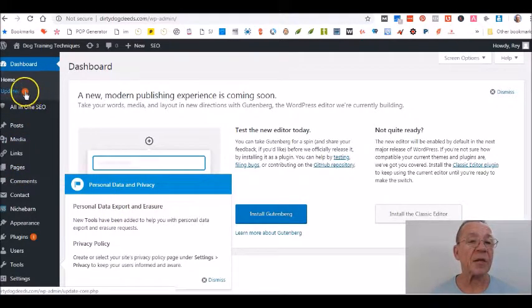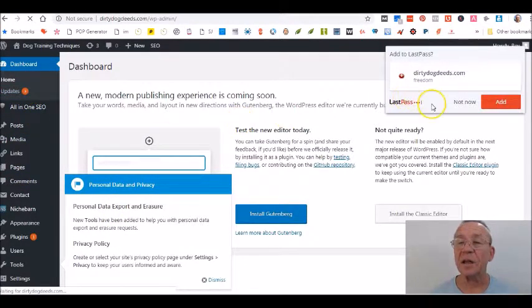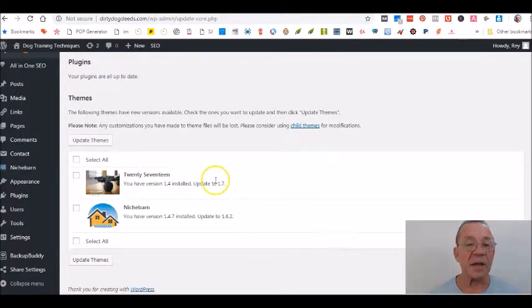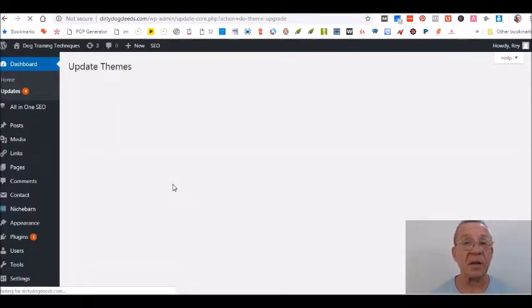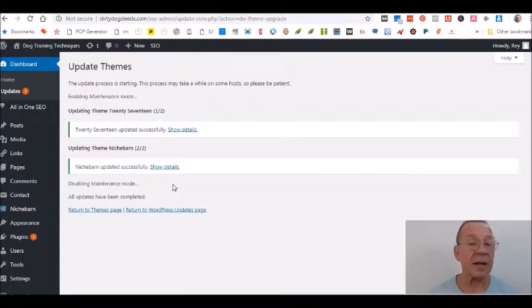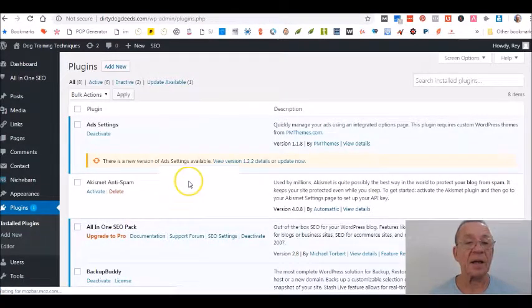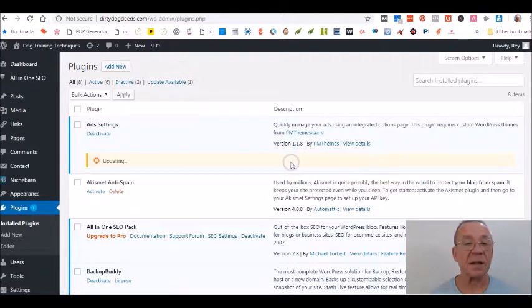Okay, now as you can see here, I've got 3 updates. So let's go ahead and click on that and see what the updates are. It's saying that our theme Niche Barn needs updating, and there's a 20th century theme there too. So let's just click those to update them. You can get rid of this theme by going into your cPanel and then going into the files. I'm not going to do all that right now because it might just confuse you. And then it looks like we still have one plugin that needs to be updated, and it is the ad setting. Okay, so let's update that now. Now this is my website. Yours might not show all of this stuff, so don't get confused and think, oh, I can't find mine. Don't worry about it.